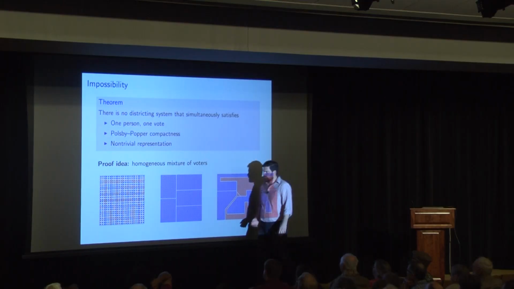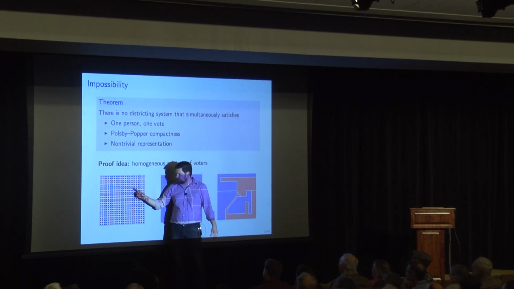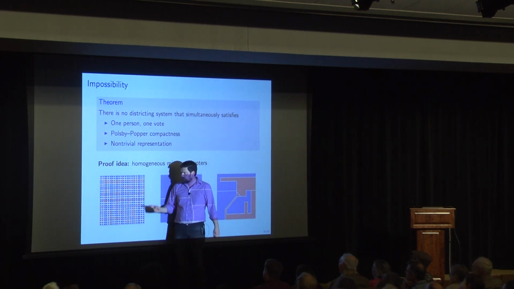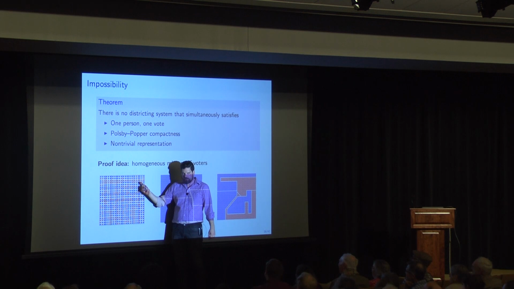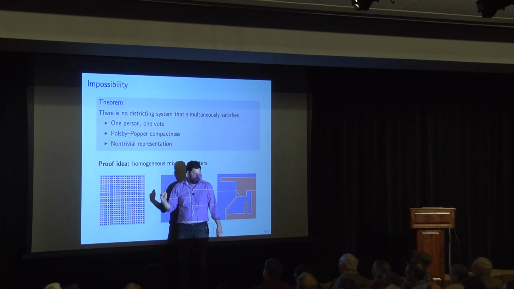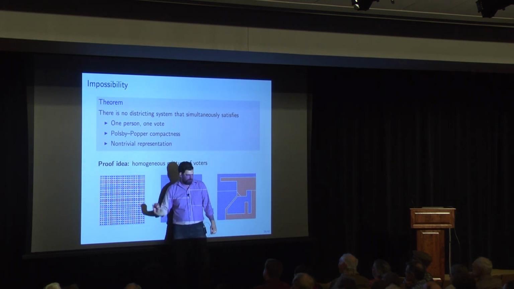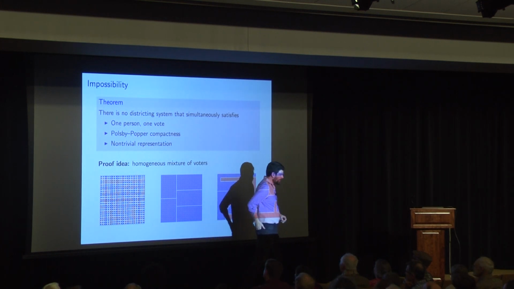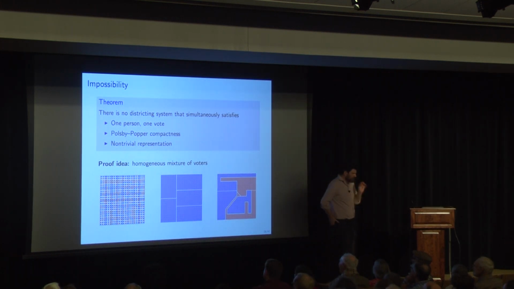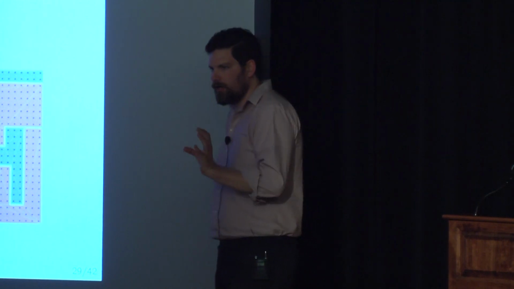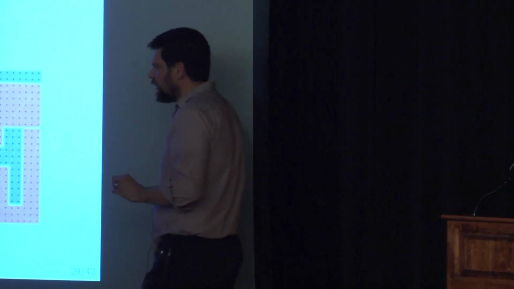Let's say that the Republicans and Democrats, they peanut butter spread themselves across a state. By that I mean, each of these squares, I'll tell you so you don't have to look at it, has 5 blue and 4 red. So this is an extremely homogeneous mixture of red and blue across the state.